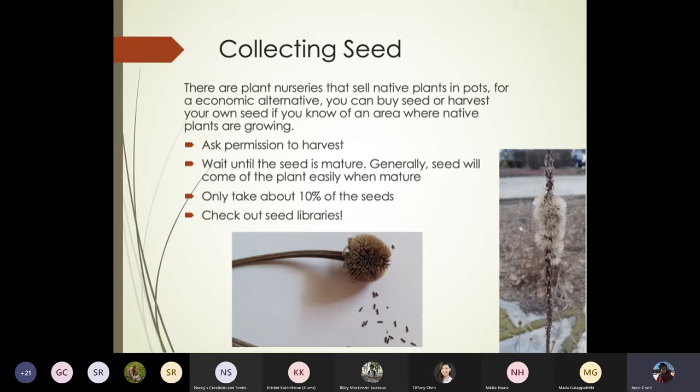And you also want to wait until the seed is mature. So that will be late summer, early fall, and it will not be right now. Pretty much the wind and our weather conditions have blown away all of our seed right now, as well as birds. So early fall is when you want to gather seed. And you want to be responsible. You do not want to harvest the entire area and leave zero seed for regeneration. So you want to take only about 10% of the seeds.